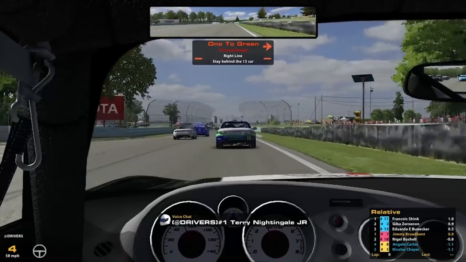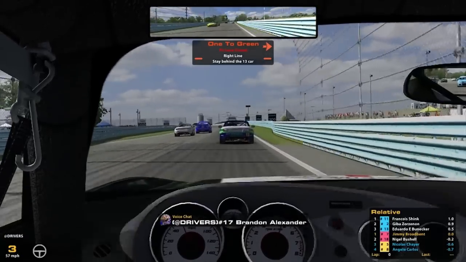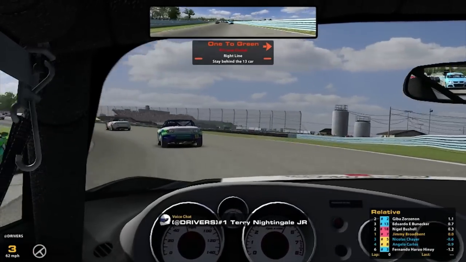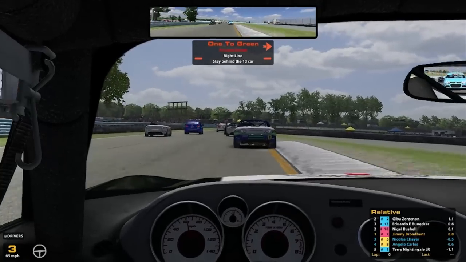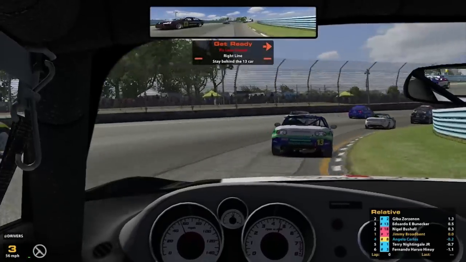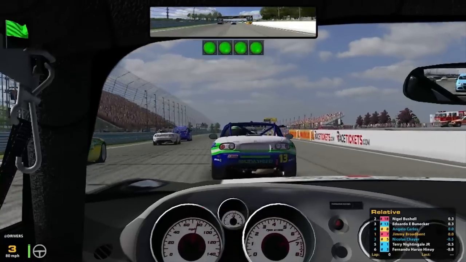Come on, guys, let's bunch up. Good luck, everybody. Let's go, guys. Bunch up, bunch up, bunch up. Just get close to the car in front. That's all you have to worry about. Go, go, go, go. Get ready. Going green. The pace car is in. Green, green, green.